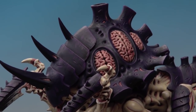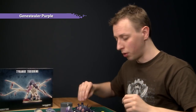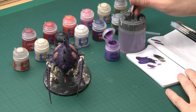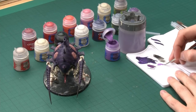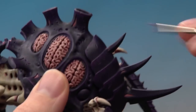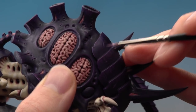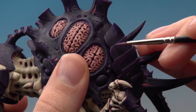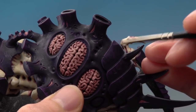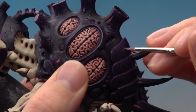That first highlight has had a nice effect on the carapace, but it's quite subtle, so I'm going to add a second highlight using Genestealer Purple to brighten it up a bit more. I'm still using the fine detail brush. Thin the paint down again and make sure there's not too much on your brush. This time I'm going to focus more on the corners of the carapace — where it arcs around the head, applying it in the same way but concentrated on those areas. I'll continue working down these parts and over the crest across the top of the head, and for the lines down the carapace I'll just add a few to build up the color a little bit brighter.